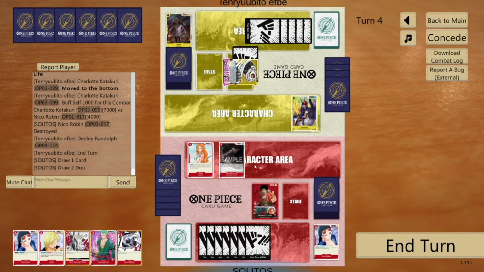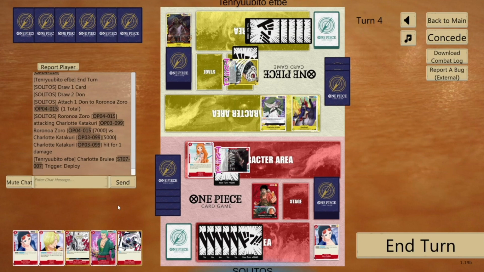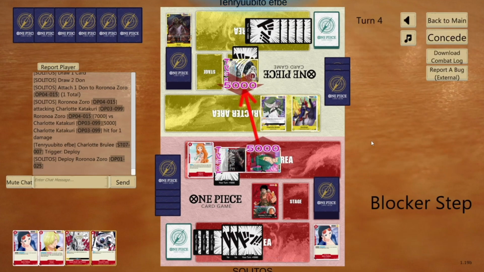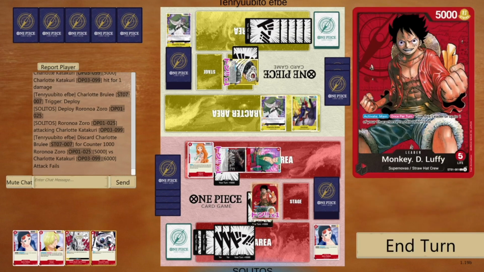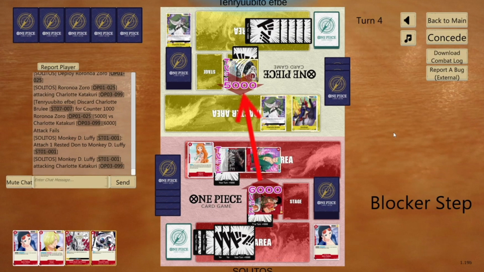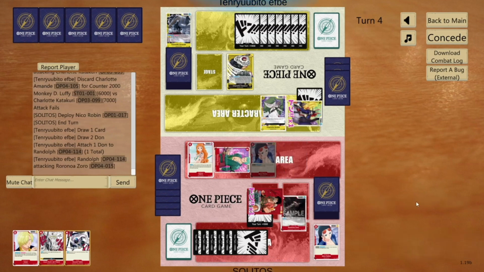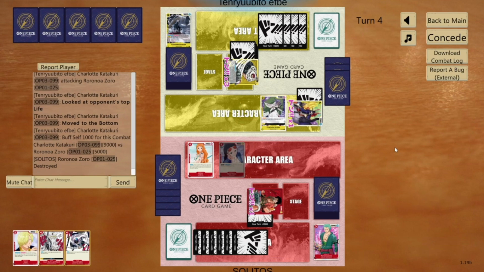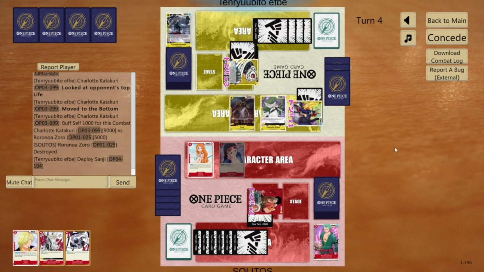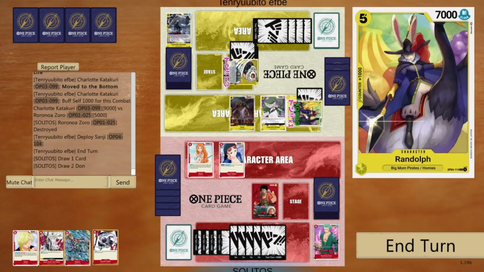Okay, here's our round table, arrived on time. I will drop Nico Robin to set the kill for the next turn, and I will also attack with a Zoro for distraction. I will drop table on Vanilla and kill it with Marco. I will use Robin's ability on the blocker while attacking his leader.